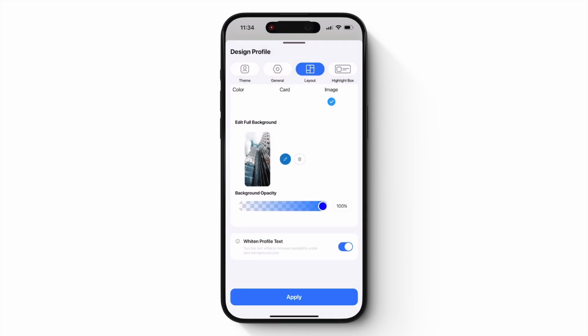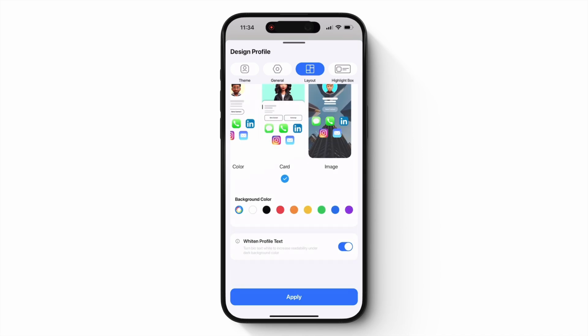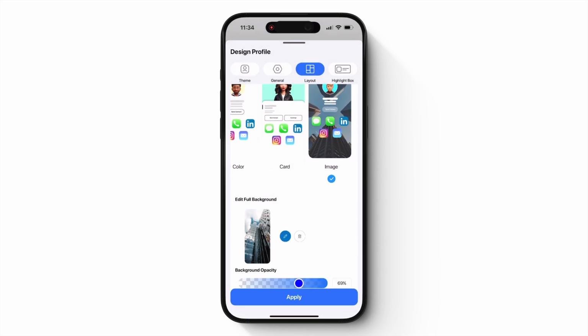After uploading, you will notice the background opacity option. This will add a colored overlay to the background. The lower the opacity percentage, the more overlay color will show. This overlay color is set based on your previous account background. You can find your previous background color by clicking into another layout and seeing the background color you set. In my case, my previous background was black, so my background overlay color will also be black.